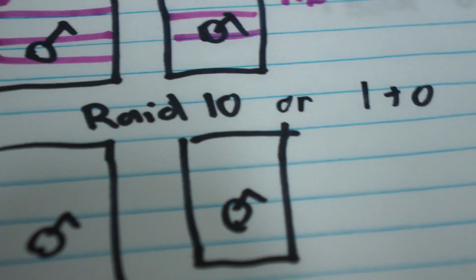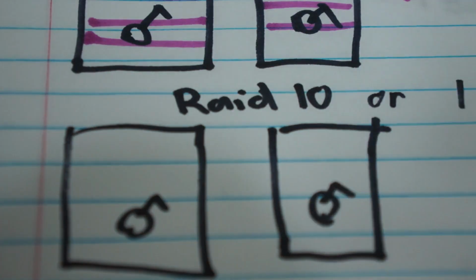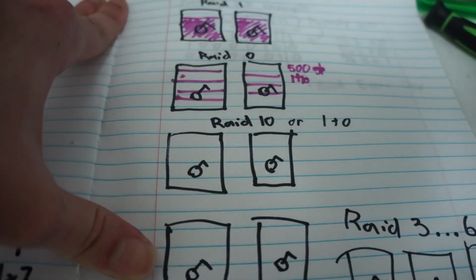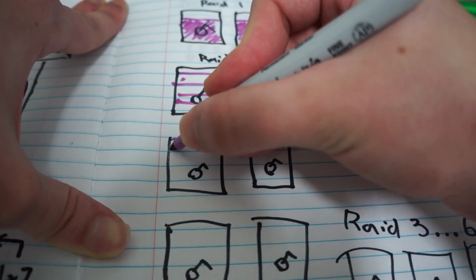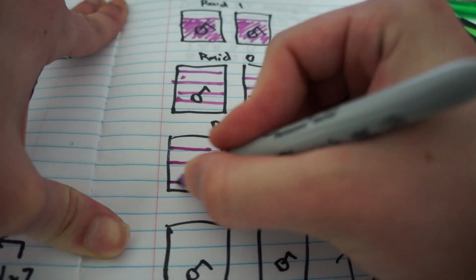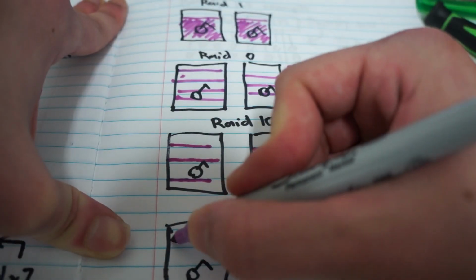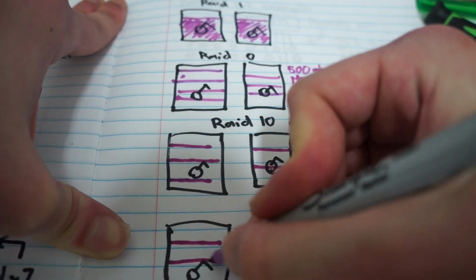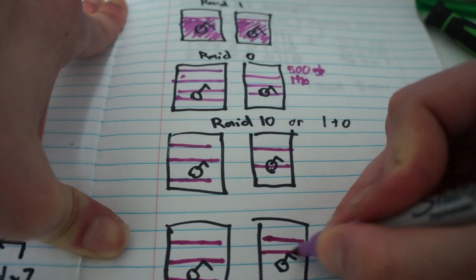So let's move on to RAID 1+0. Oh my god, it's going to be a little bit hard to represent here, but let's zoom out a little bit. In this situation, you would have striping. So let's say these are striped. But you would also have mirroring, so it would essentially be the same data over here. So you get redundancy and speed, but you also have to use like 4 hard drives.